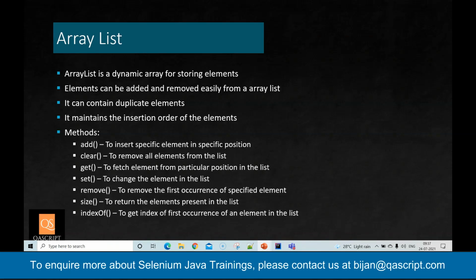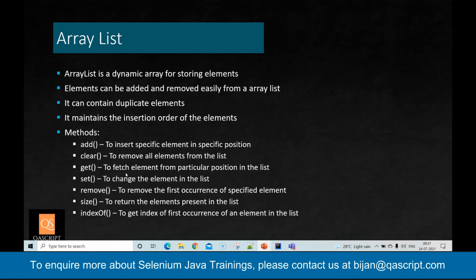Now, some methods of ArrayList which are frequently used. First is add, to insert specific elements at a specific position of your ArrayList. Clear removes all the elements from the list.